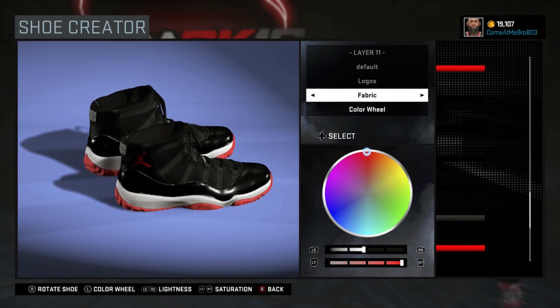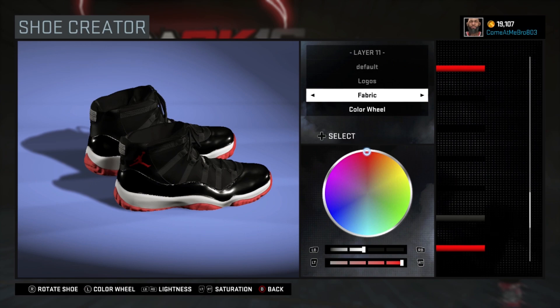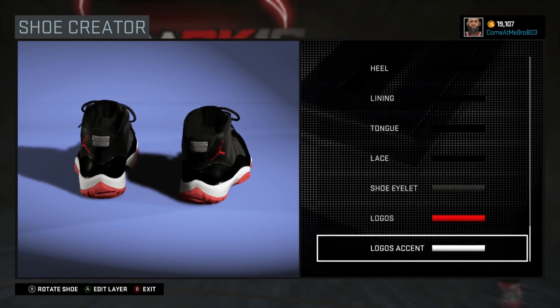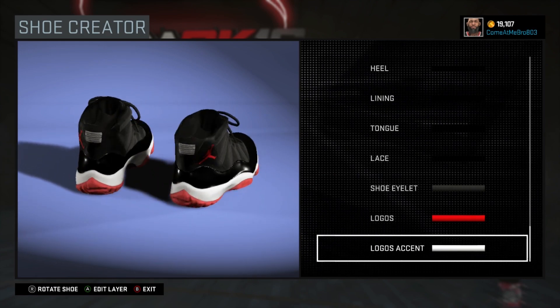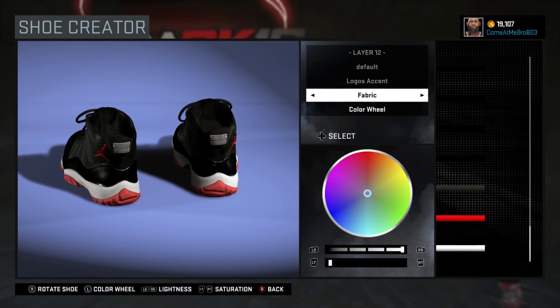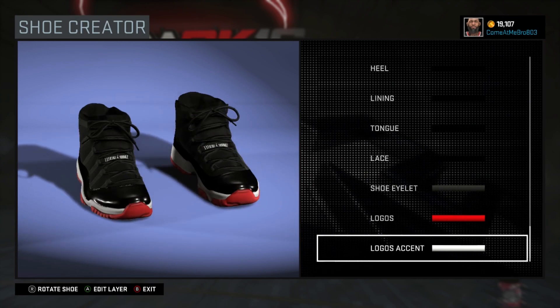Alright, turn your shoe around — we're on the back of the shoe. This is your 23, the Jumpman Jordan spacing right there. I went fabric on that, went over the recent colors, and chose that white. Like I said, this is the hottest Jordan to date. This is the one off my list — this is my grail shoe. I did cop the lows in May when they dropped.